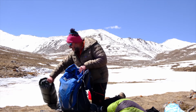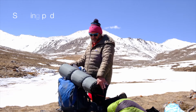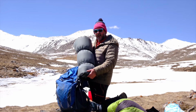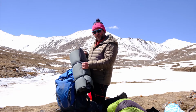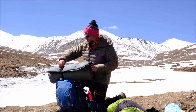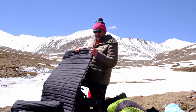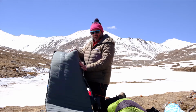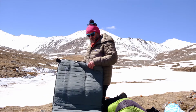Okay, I also have my sleeping pad. This one's a little bit big. I prefer one that's about 1/3 of this size, but this is what I have for now. This is a self-inflating pad from REI. They also have foam pads that just fold that aren't inflating. This has a little bit of insulation in it, and when you open up this little valve here and pull it out, it's just going to start inflating itself. So I don't even need to blow it. I just give it about 10-15 minutes, and the whole thing's going to inflate itself. So that's my sleeping pad.